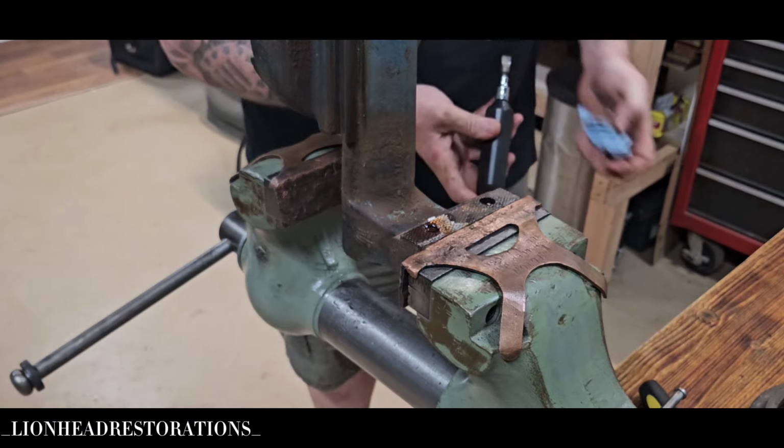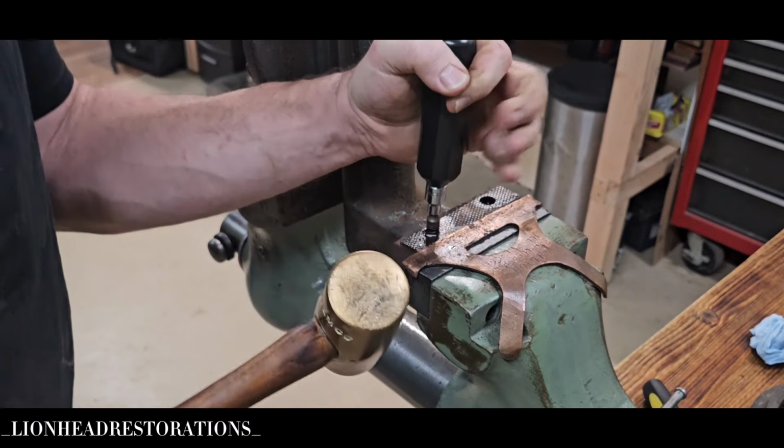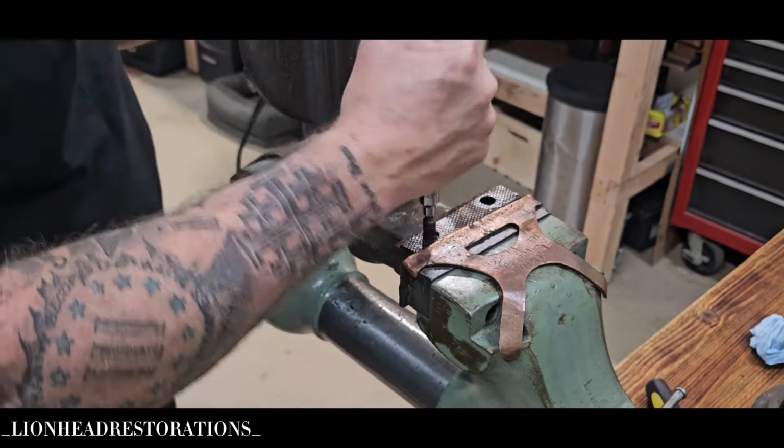So, hopefully we can get some movement with the hammer driver. Get this handle out of the way. Kind of load it up. And I'm not beating on it too hard because I don't want to break anything. And I'm not getting any movement. Come on. Nothing. Well, I'm going to let that Scout Crafter 50/50 soak in there as much as possible. If I have to, I'm going to let it soak overnight.